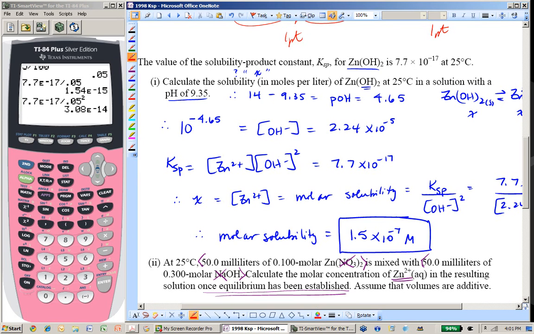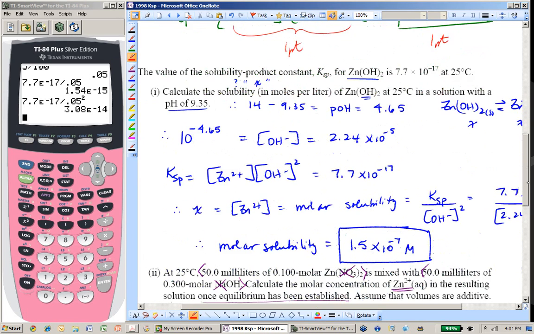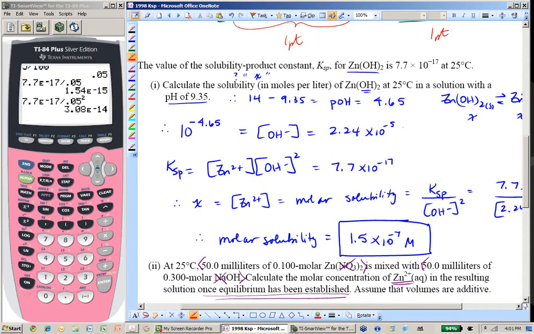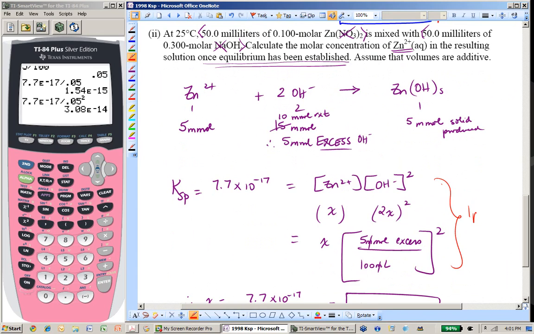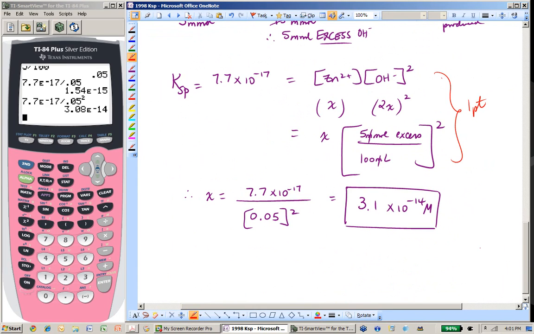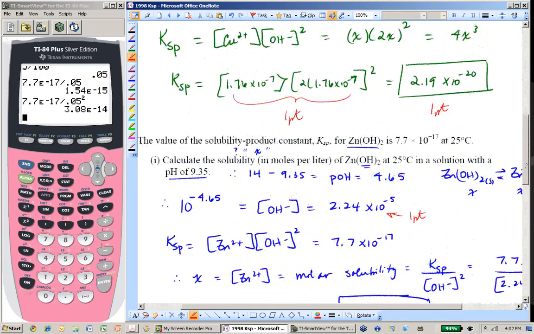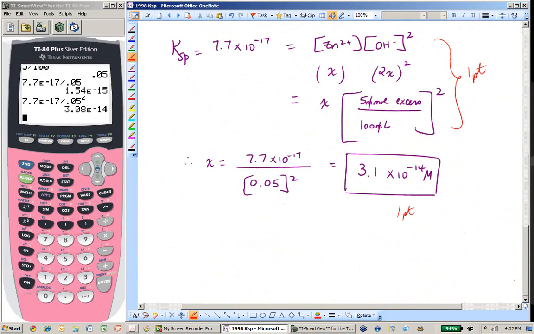All right, so let's talk about the scoring on these last couple of bits. Up here, this molarity, getting that right there was worth a point. Being able to get that concentration of the hydroxide ion. And then getting the final answer was worth a point. And then in this piece, there was a point for all this substitution. And again, your work never has to look like my work, but you got to get the big idea in there. And the big idea was getting that moles of excess over total volume to calculate molarity of the hydroxide that is oh so abundant in this container, whatever the container may be. And then a point for the final answer. So 1, 2, 3, 4 points for that part, and you'd already racked up 5 points in the beginning. And remember, anytime you're getting 5 or more on an equilibrium problem, you are doing magnifico.